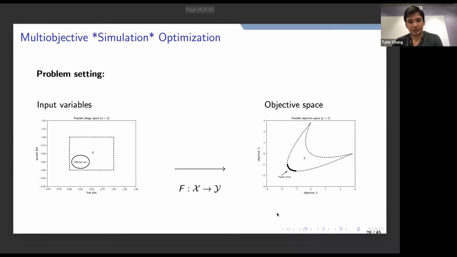And I want to point out that there are actually several algorithms for doing things like this. Sorry, I have a question here. How to decide how many points to be considered? I guess you're asking about how many solution points we want at the end? I think that's what this question is asking.